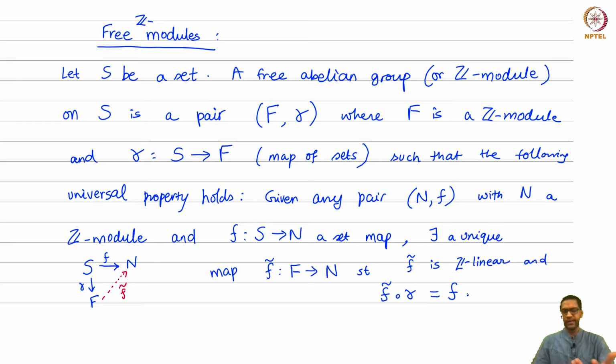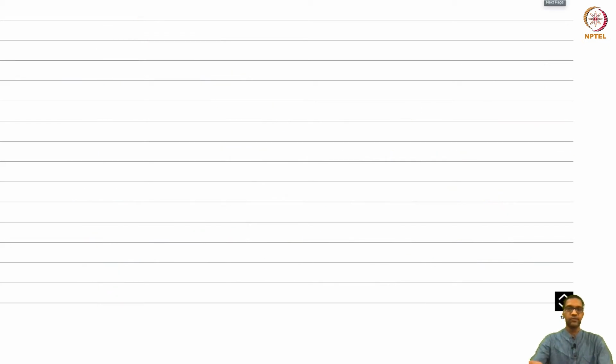Okay, and this may look like a slightly strange definition if you have seen other definitions of free groups before, but they're all the same sort of definition. So first let's show, using this definition, why the free group exists. Okay, and here the set S can be finite or infinite, it doesn't matter. So how do we prove existence of the free group on a set S? So let's construct the group. Okay, so how shall we construct it?